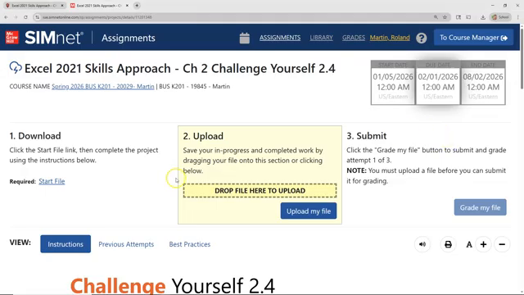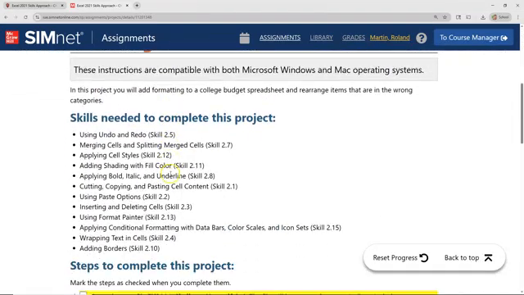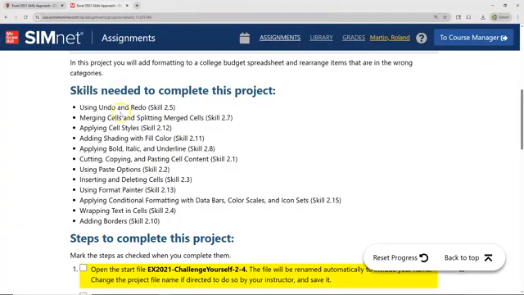All right, so we've got our instructions for our file here. Scroll on down. These are the skills we're going to go through: undoing and redoing whenever we want to take that action away if we've made a mistake, or if we want to redo that action again. Merging cells, applying cell styles to a cell or a group of cells, adding shading or backfill.